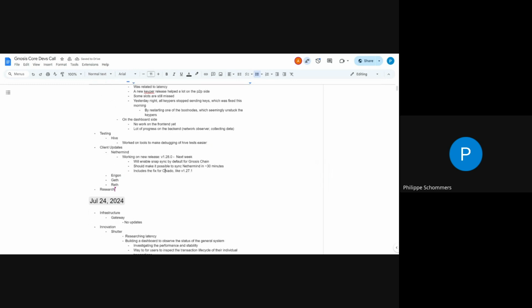Yeah, actually I just synced a Nethermind node like 2 hours ago, and it did indeed take around 20 to 30 minutes with SnapSync. So awesome news that it's getting included by default now. I was actually going to ask if this was planned anytime soon. Yeah, so we had that from 126, and we did not include it in 127 on purpose to make sure that we have enough nodes in the network which are using half-path.